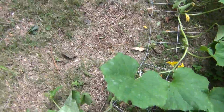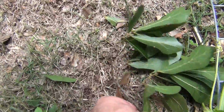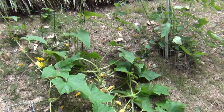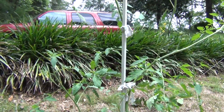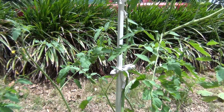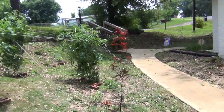They took a beating too, though. Look at the leaves of other trees laying around. I mean, golly bum. But they'll recover, not a problem. And then this little tomato plant stayed. It's the cherry tomato. It's got some pretty little tomatoes on it. Starting to get sunny, but hey, it's just the calm before the storm. It is coming again. We know that already.